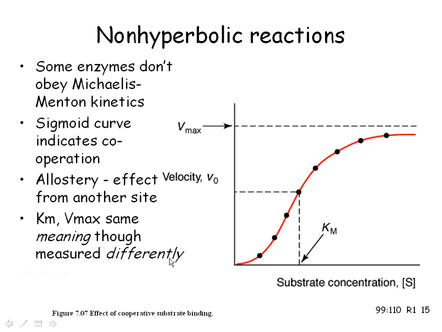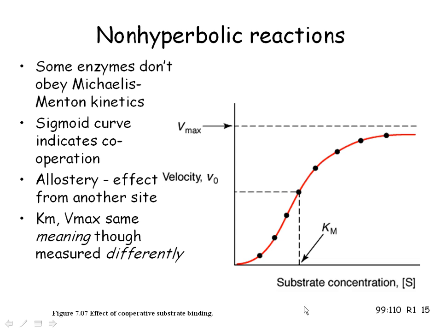Now, there are some enzymes that are more complicated than that. Just as the binding behavior of hemoglobin was more complicated than myoglobin, some enzymes get a little fancier than simply A goes to B. And we can see that in their reaction curves because they have a sigmoidal shape instead of the simple hyperbolic shape. Just as the sigmoidal shape in hemoglobin was a sign that there was probably cooperative behavior going on, in general, enzymes that show sigmoidal curves have cooperative behavior and are almost always multi-subunit enzymes.